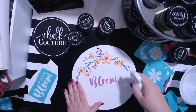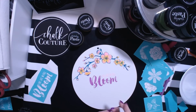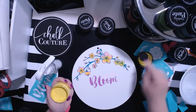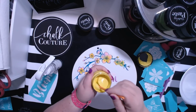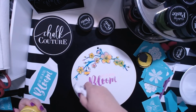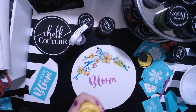Here we go. I'm just going to spray this with water, and I'm going to let this sit for a few minutes while I stir up the chalk couture. Ooh, that kind of looks pretty with the water on it. It looks like watercolor. So I'm just going to mix this up till it gets to like a yogurt consistency. Isn't that pretty? Okay, maybe I can watercolor with this, or make it look watercolored.